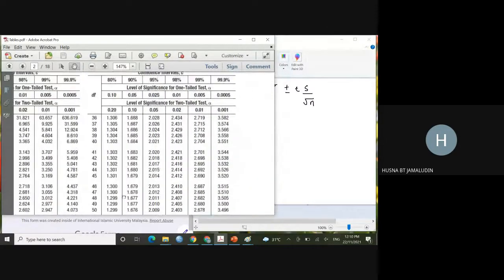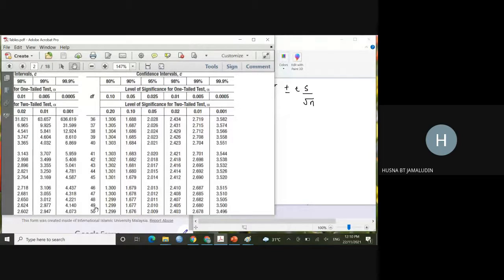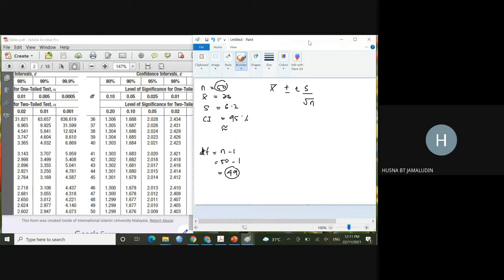So we have this 49 here, right? If you can see my cursor, where is the cursor? Okay, make your screen larger. Okay, so 49, and then you want to see the 95%. When you scroll down, the value of the t is 2.010. Can you see that? Any question? Is it clear? So from this 49, you move to the right, and then you look up, which is 95, you should get 2.010. So your t is 2.010.